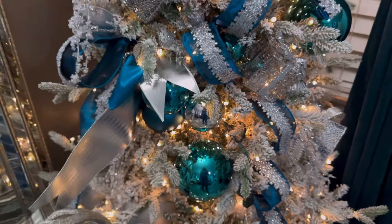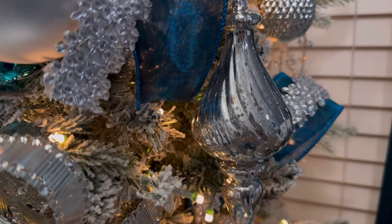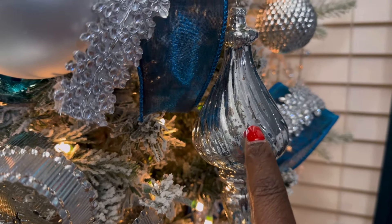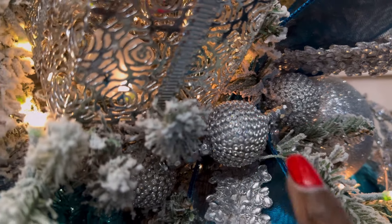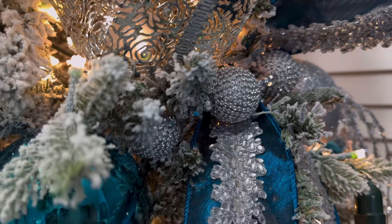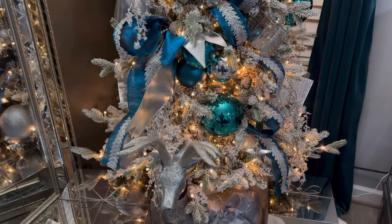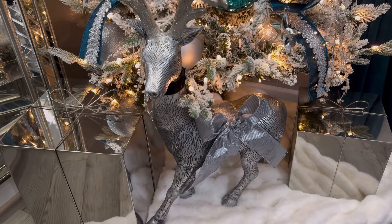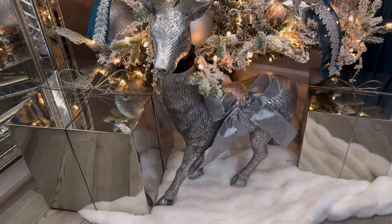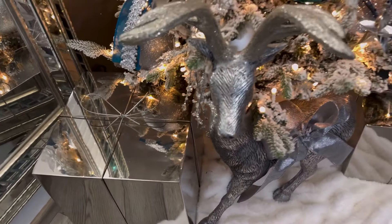That's all I have going on in the tree, except for these little finial balls here — those are from Target. I have some beautiful garland that I've had for many years, from Z Gallery. Going down to the bottom of the tree, that deer is from Craftex. My present boxes, I think those are from CB2 — I've had them for a couple of years. They're indoor-outdoor, like stainless steel. They're awesome.